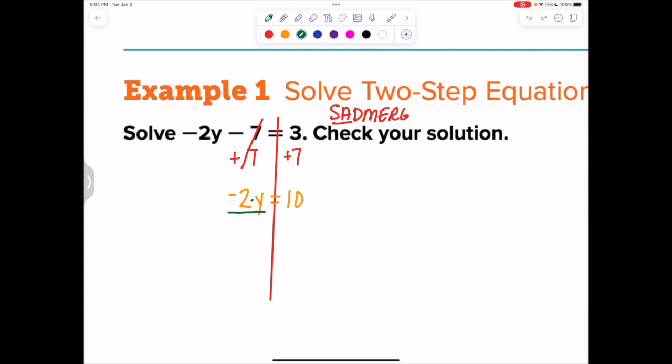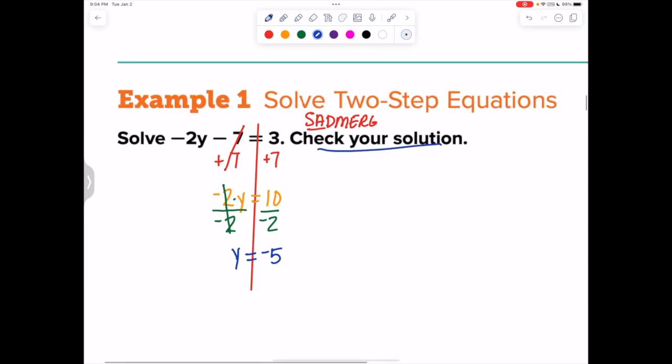Use that vernacular. So divided by 2, divided by negative 2, sorry. Cross that out, and what are you left with? You're left with y equals, and here's where you've got to slow down. You have integers here, so 10 divided by negative 2, I know it's 5, but we have "love to hate." If we love hating, we actually hate. So we have a negative 5. You know you have to be careful with that.